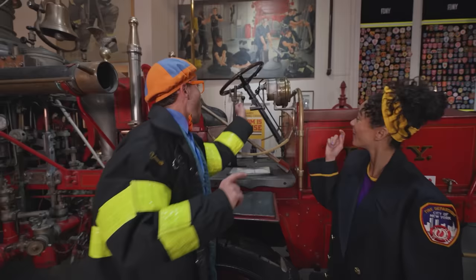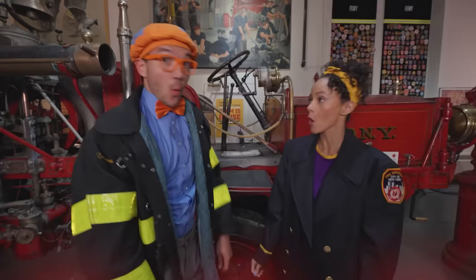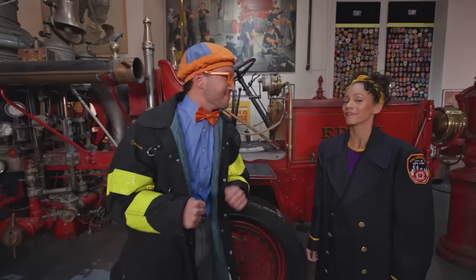Yeah, that's a siren. It would tell people that there's a fire. Now sirens sound like woo, woo, woo, woo, woo. But not back then. No, they sounded a lot different. Loud noises are important to let people know that something very important is happening and to be careful and get out of the way.